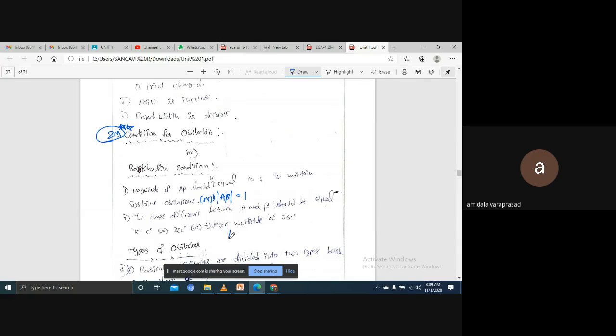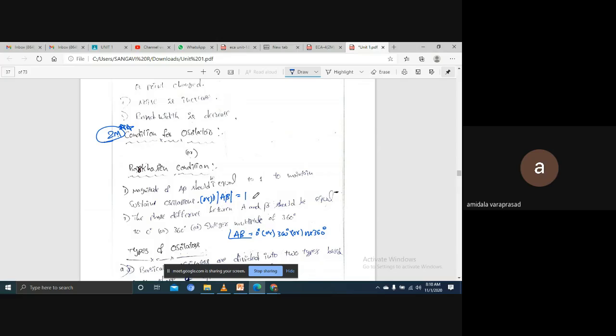Okay, the phase difference or the angle A beta is equal to 0 degree or 360 degree, or an integer multiple n into 360 degree. Because in positive feedback, I already said that Vs and Vf are both in phase. That's it. This is very important. You can write it as the Barkhausen condition.